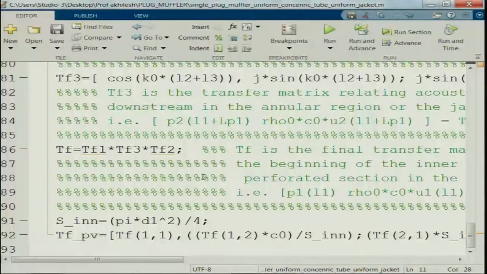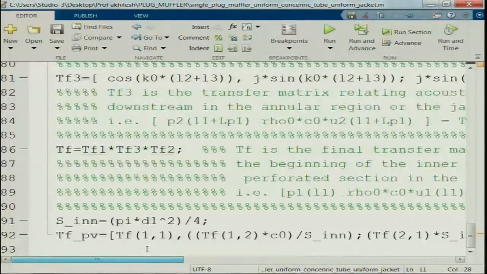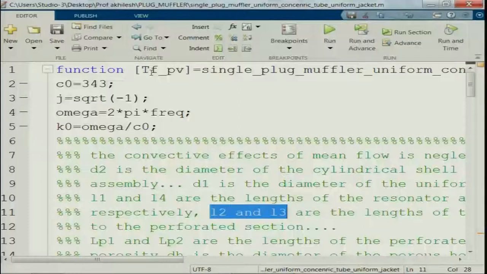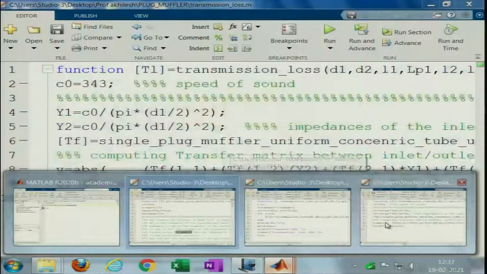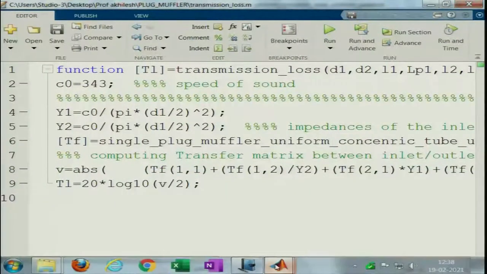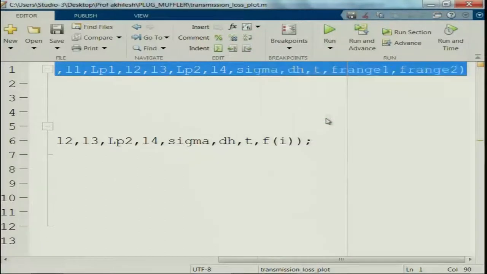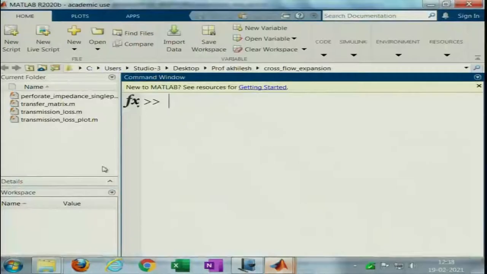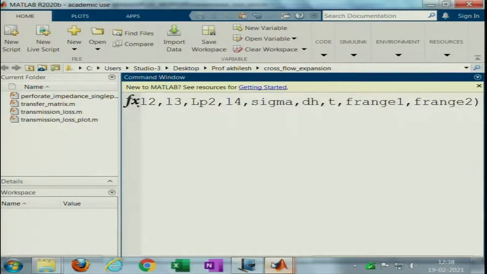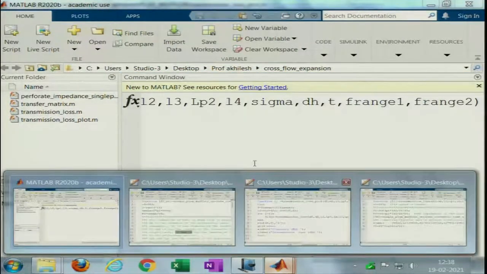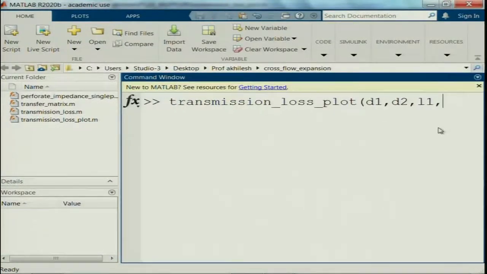And then you finally put it in the PV form rather than the P0 form. And this function gives the output, the final transfer matrix, which is obtained here. Okay. As for the parameters, ideally you could have entered them in the file, but that is going to be a little tedious, so I would not do that. Bear with me for a minute while I make some changes in the code.